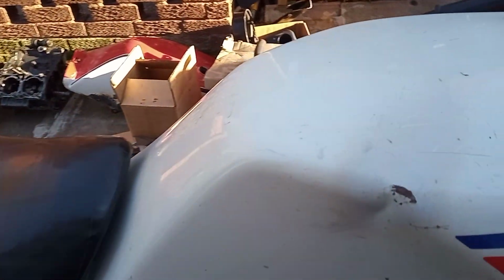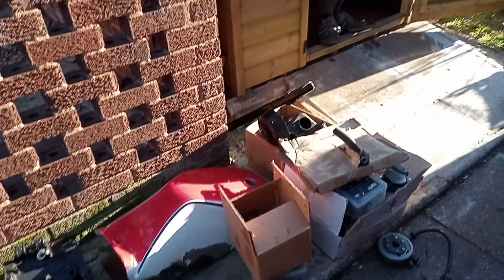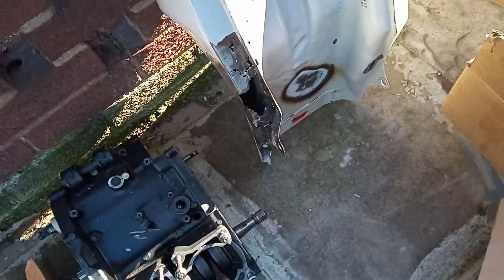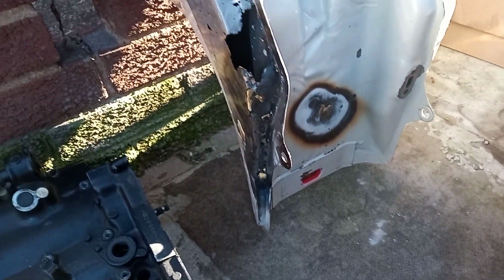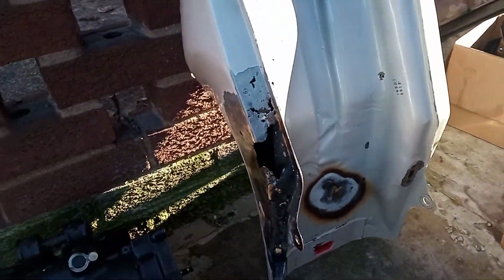Now the tank that we got, it's not the right colour scheme. There's a tiny bit of a dent there, and unfortunately the cat bit's been mullered. Anyway, that's not the right tank. It's solid other than that. The rest of that tank's perfect. This is the colour scheme that came on the bike. Now, Roger played with this a bit, sort of last year, and we tried to see what we could do to do anything with it. And as you can see, it was all rotted out down here. We've had a bit of a play with it. It wants to go really and get professionally done and cut out, and bits replaced in it and done, because it did have quite a few leaks all over it. As you can imagine, you can nearly put your hand in there. You can see daylight through some of the holes. It's a proper old tea bag.